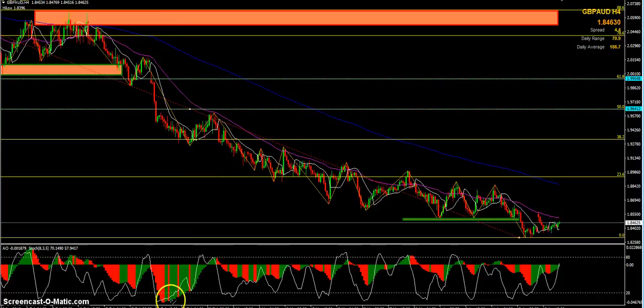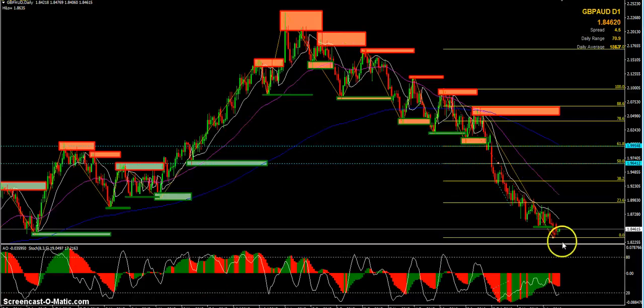So we can say that it's likely that we had divergence on the 4-hour chart, with our lower low in price and our higher AO coming back to zero being clear divergence. It is also overextended, but until this comes back to the zero line, we don't want to be going short again, and we want to be going short at the 50% mark.